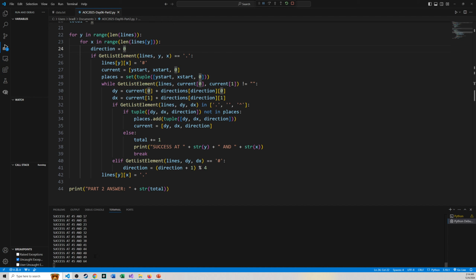But anyway, this will print out everything of the answers as it goes through, using the same principles as Part 1, just continuing on. But if I get off the map, then I haven't found anything. If I find the same number inside of my list, then I know I've reached an infinite loop, and I can tell you it's a success at this point. And then this is basically done at the collision point.